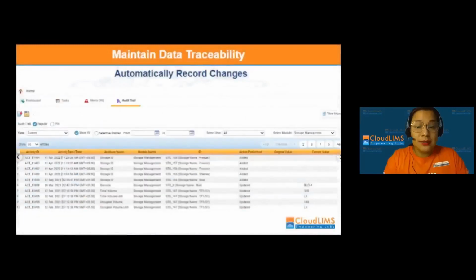And to maintain the data traceability, LIMS helps you to maintain a trace log and track changes made, with the date and time stamp along with the name of the person who made the changes. So this is really helpful because there are no more time travel issues in your biobank with this audit trail feature, because we have it automatically. You don't have to cross dates, cross hours, or change signatures. Automatically you have all your audit trail here in your LIMS.